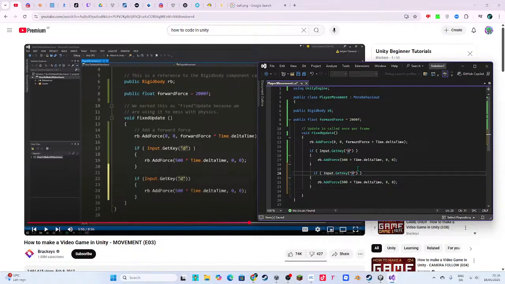Now let's do A. Now time dot delta time, add force. It's still going to be the x-axis because it's going to go left instead of right. So instead of 500, we're going to do minus 500 to make it go left, times time dot delta time.